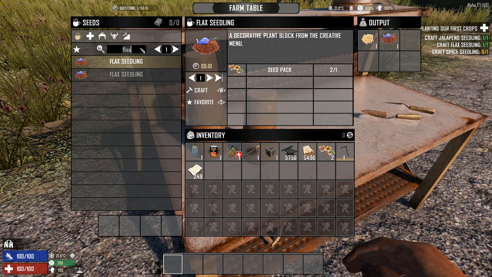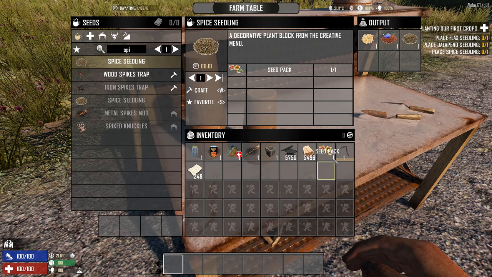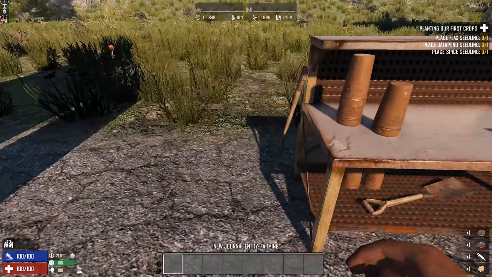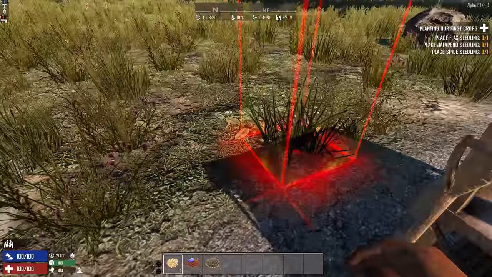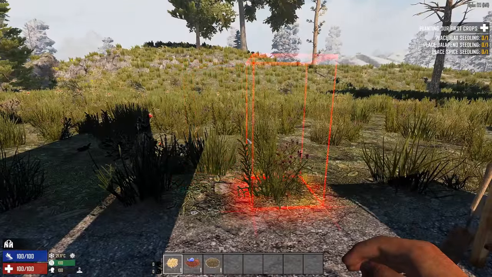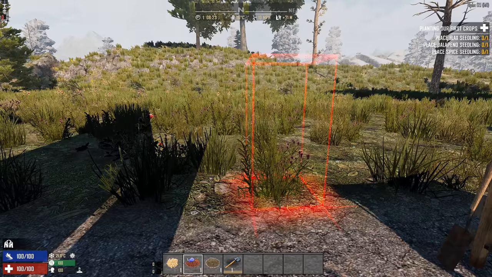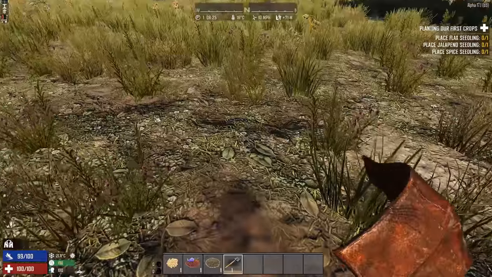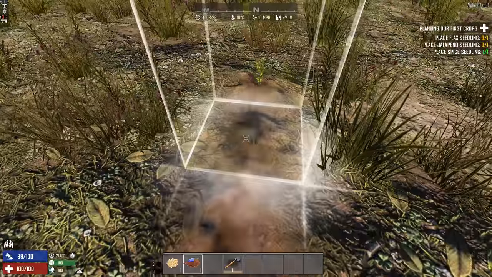And let's do spice. Spice, not spike. Okay. Place it. Okay. So you can't just place them, okay? Which means we need to hoe some ground here. Let's do that as well. Let's get a little bit of a hoe job going. And three. Yes, and now you place it down.